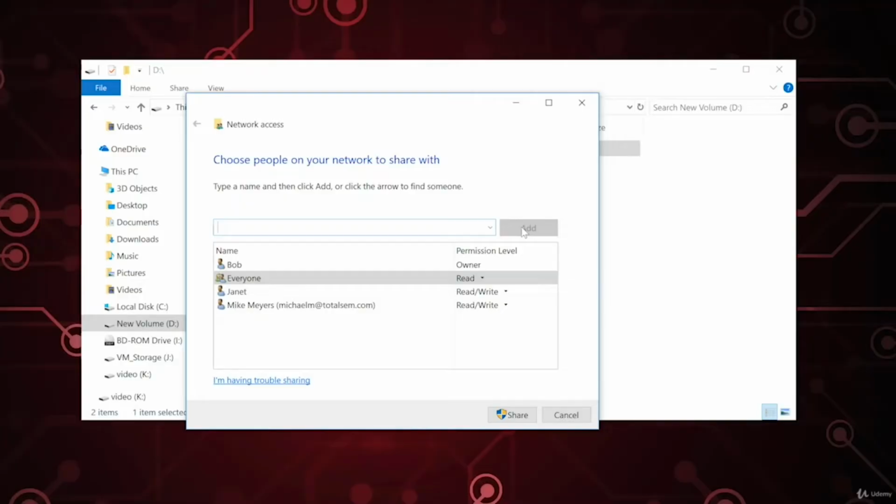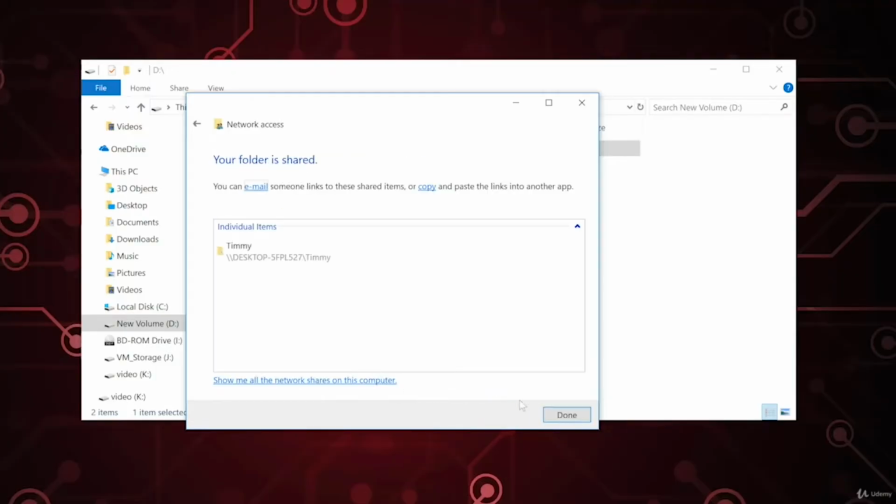So while we do have read and read-write access, remember, Microsoft says if you're going to share something, make it wide open and then use good NTFS permission control to limit what people can do. And that's a good idea. All right, so I'm going to go ahead and let everybody in on there. And we've all got a hold of Timmy.